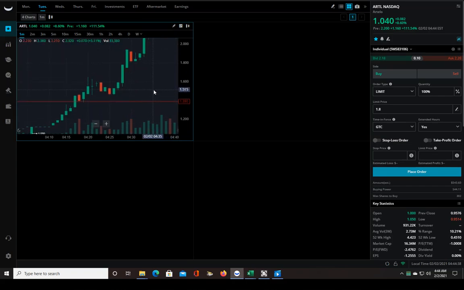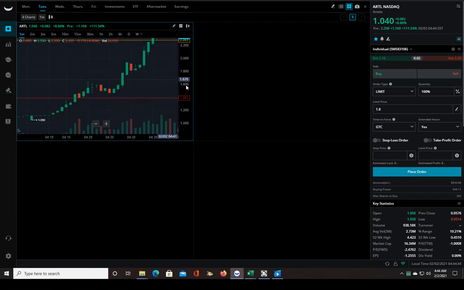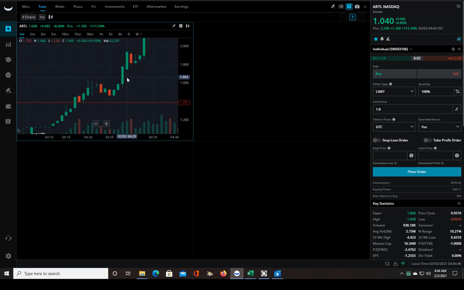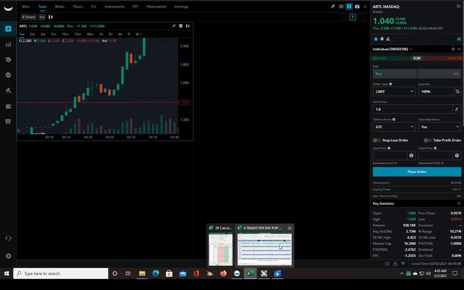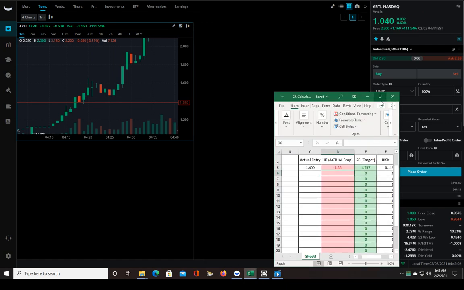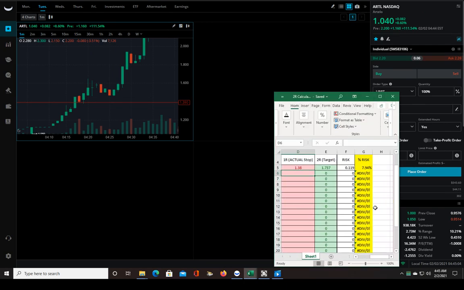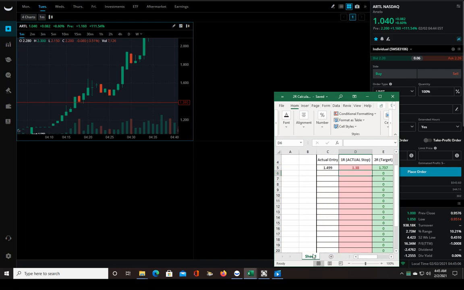And yeah, I could have added to my position there, but that would have doubled my risk. And I don't want to do that, because if that did fail, there was no guarantee that this was going to happen. If it did fail, then it would have been twice the loss, and it would have been a big loss for sure. Because that first trade, because that stop loss was so wide, it was a pretty high risk trade relative to, most of my trades end up being around 5% risk, and this one was almost 8%.